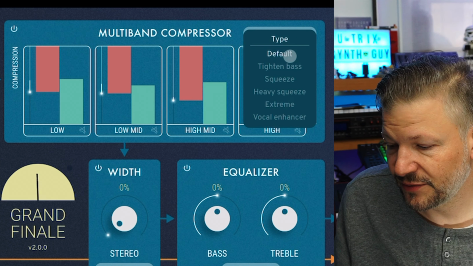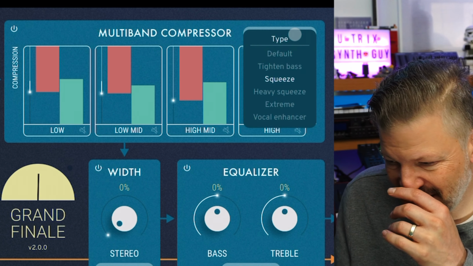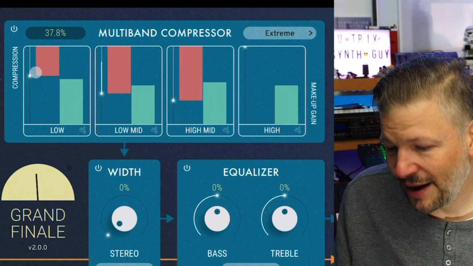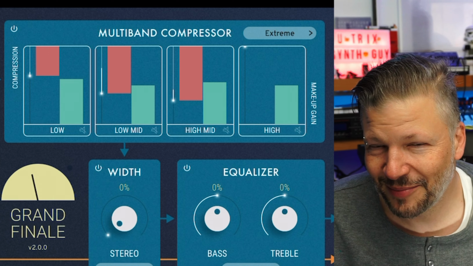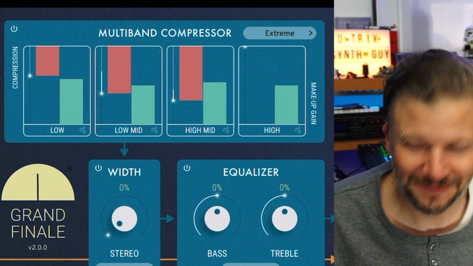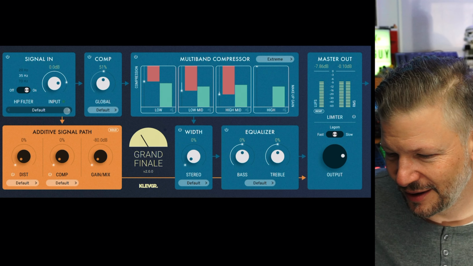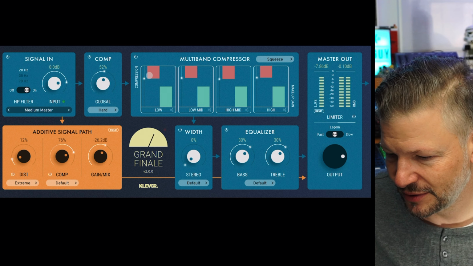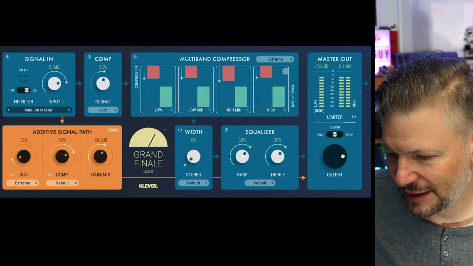And again, you get presets for this. A tighter bass. But these are not changing this. Now, I don't know if I'm having a bug because I'm using iPad OS 16. Yeah, that's kind of what I do. I'm stupid this way. If you change here, you see the different, like medium master you get here, okay? But when I do it here, it doesn't change.